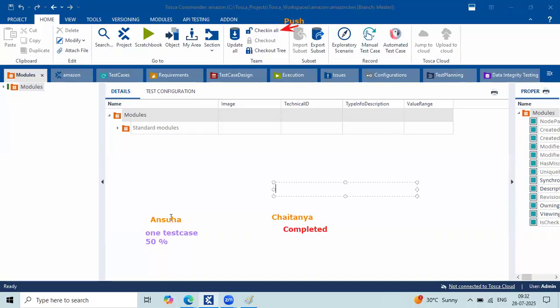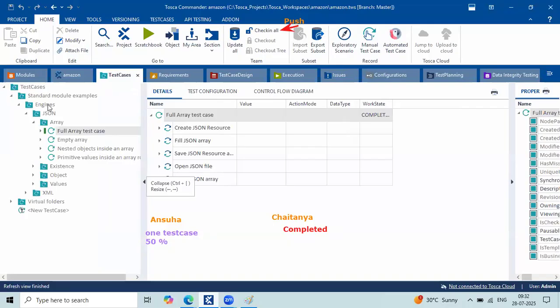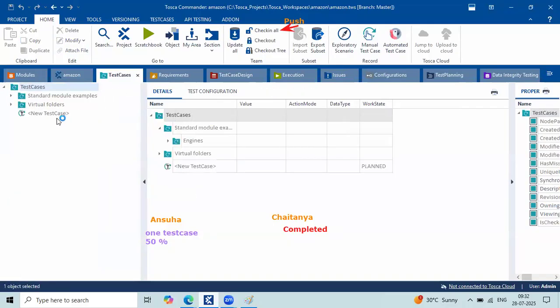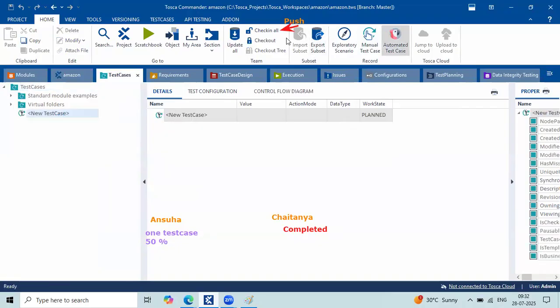So here, what are the test cases assigned to me and what are the test cases assigned to you, Chaitanya? Almost 80% similar, but 20% is different. Within this 80% only, I'm having some issue. I'm planning to check Chaitanya's test case within the project. Is it possible to check Chaitanya's test case here? When we do update all, then it will reflect into ours. So here you can see one base pointing.